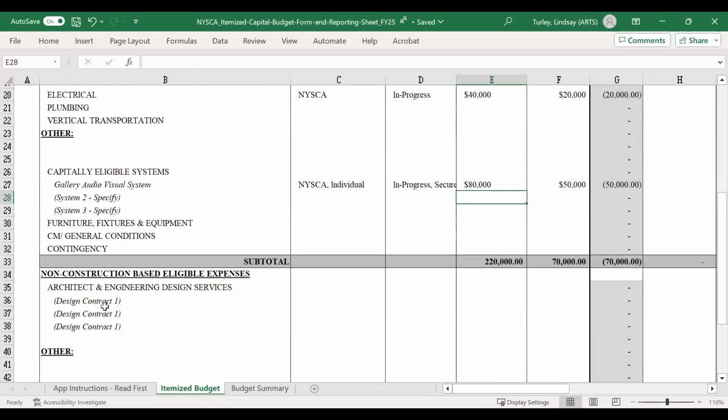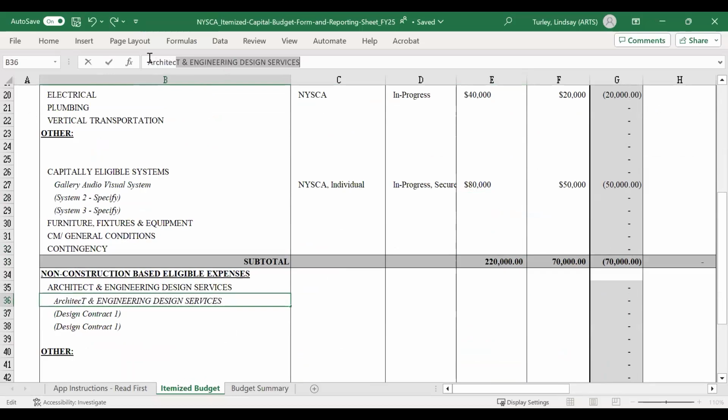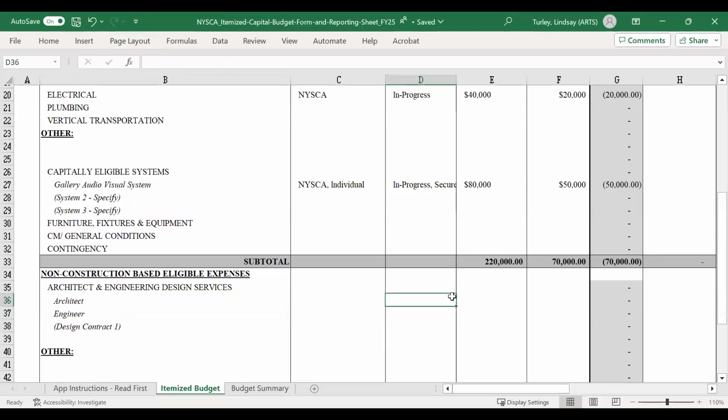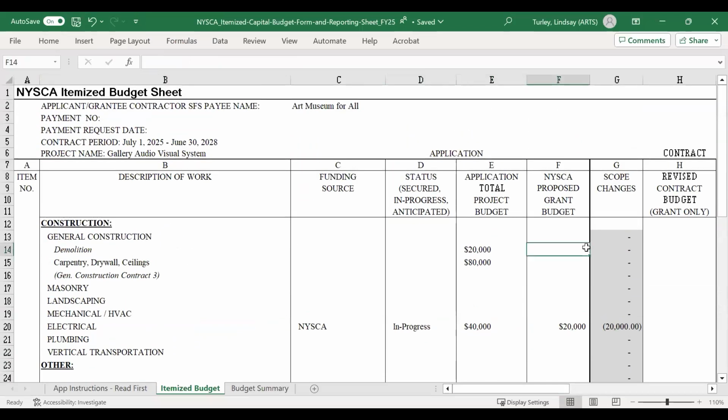We also needed to draw on the expertise of an architect and an engineer. We'll say those are budgeted at 15,000 each. And now let's complete our NYSCA support.